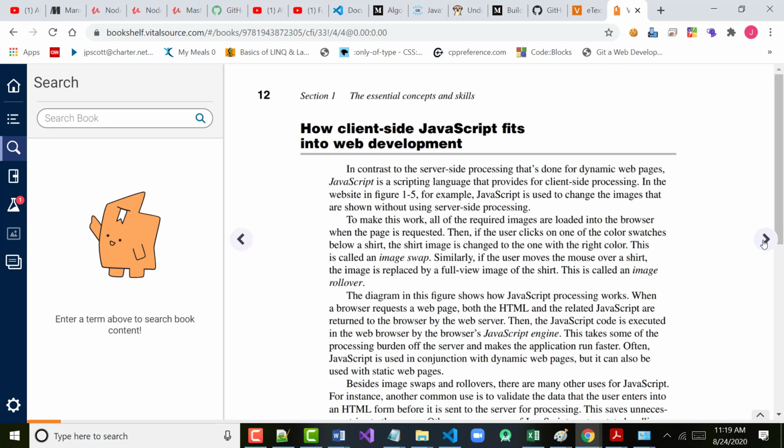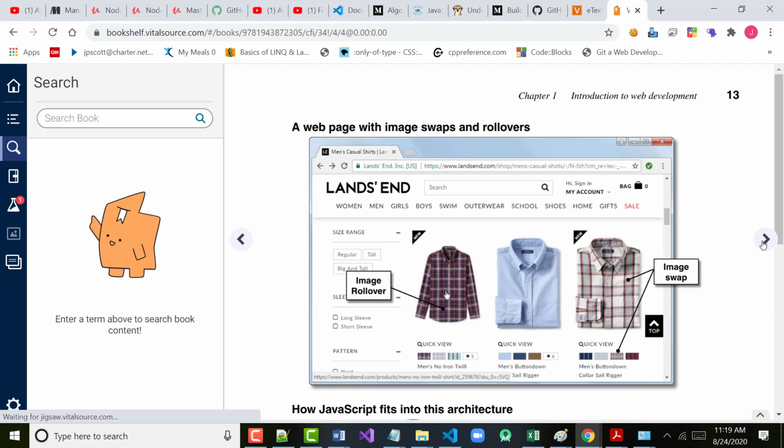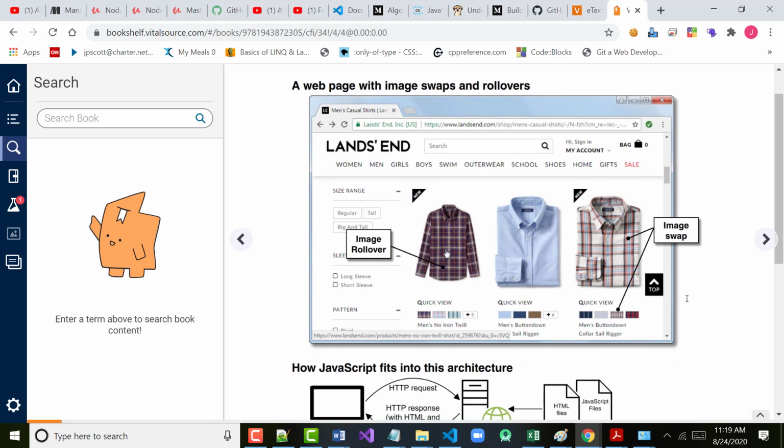So how does JavaScript fit into this? I've told you some of it already. You know, the interactivity. Here's an example of an image swap. Maybe you've done this. Maybe you've gone out to a site like Nutrisystem.com, and they've got before and after pictures of people. Sometimes they show you the before, you put your mouse over it, and it flips to the after picture. You get out again, it goes back to the before. That's an image swap. You're going to learn how to do that.